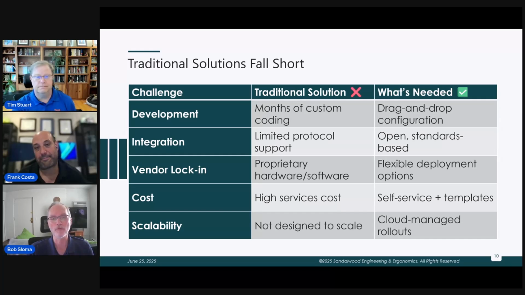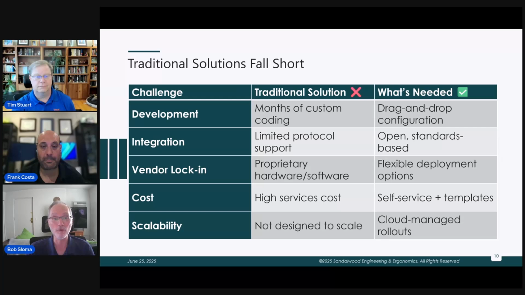Yeah, from a cost and scalability standpoint, they kind of go together. From a scalability standpoint, in traditional systems, you typically had to do configuration for each end device up to whatever the data collection point is within your platform. So every one of those devices had to be configured within the platform.